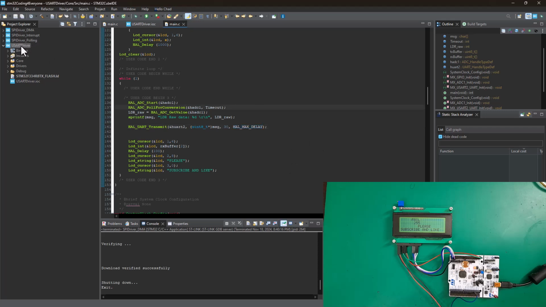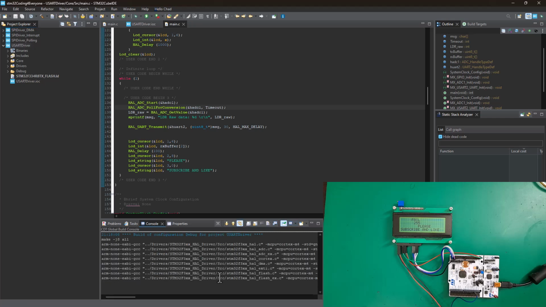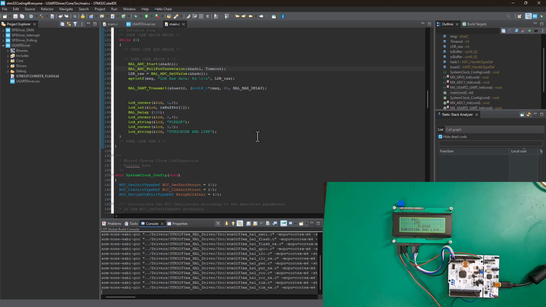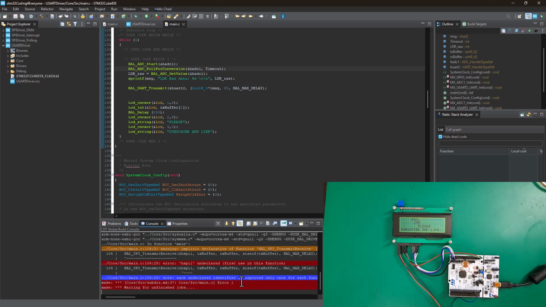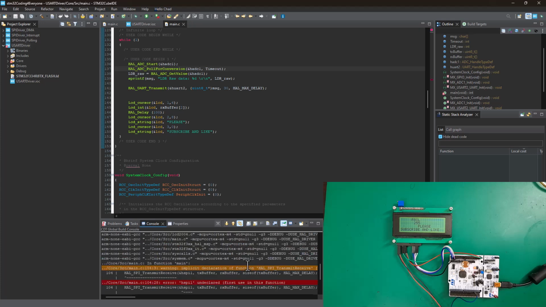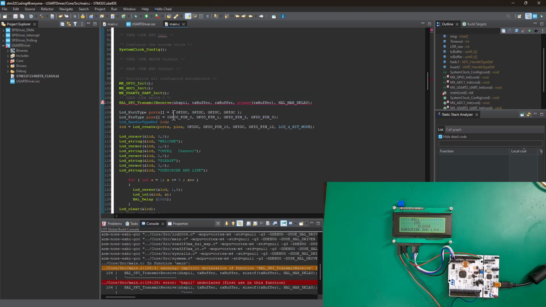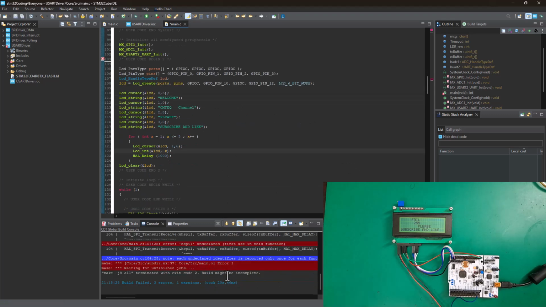Great. Now let's go ahead and build this project, compile it, and hopefully we won't be getting any errors or warnings during our compilation here. We basically changed a few lines of code, and we inherited some of the code from the previous tutorial. Okay, so far so good. Oops, we've got some problem here. Warning, implicit declaration. There is an SPI function here. Okay, so this one must be removed. We don't need it because this is from the SPI driver. I hope that's the only problem we've got here.